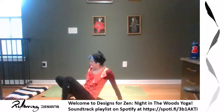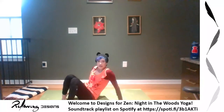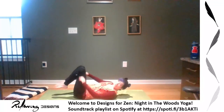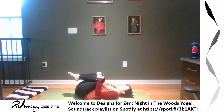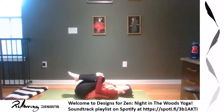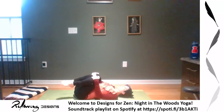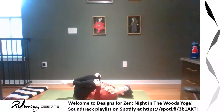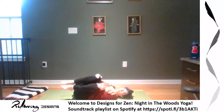So from here, we're going to do a little ball, so bring your knees to your chest. Hug them nice and tight. Hands are on your knees, or maybe they're crossed over. Keep your head down, your shoulders back. If you want, you can invite some motion here. Walk from side to side, or maybe in a circle, leading with your knees. Find out where your body wants to go right now.